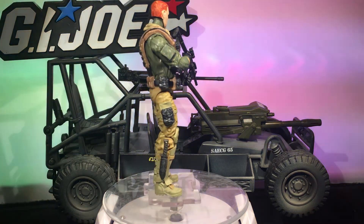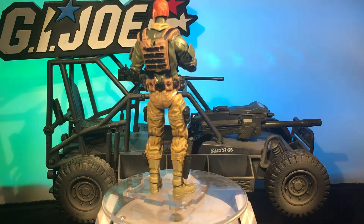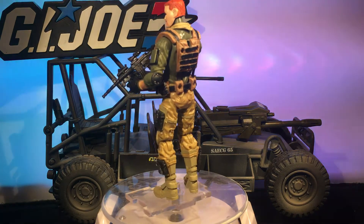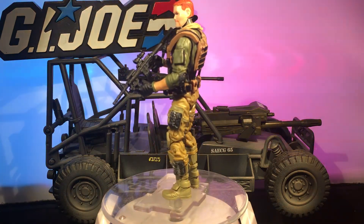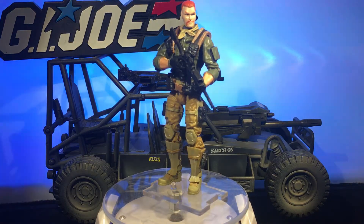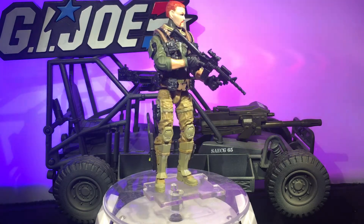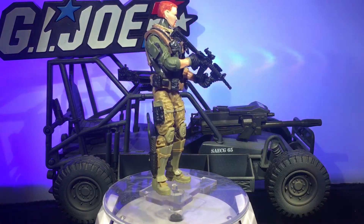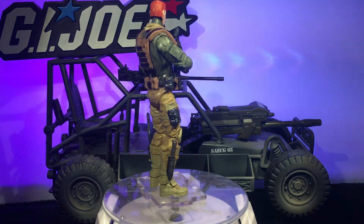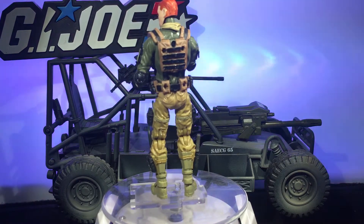So this is my Crankcase. He fits inside that Awestriker really well. I'm not going to take the time on video to show you because he doesn't just slip right in — it does take a little bit of work, not gonna lie — but the vehicle looks really good and fits all my custom Joes well. I put a few pictures up on Instagram; I got some great shots of him with Scarlet and Beachhead — I decided to do an all-gingers photo shoot, hopefully they brought their SPF 50.